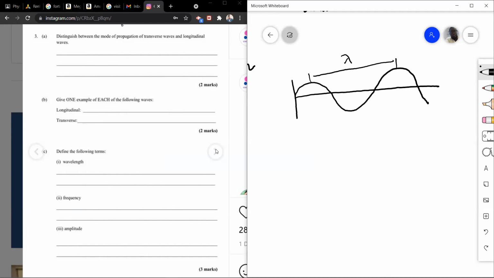Where I was going to say what I said. What? Come on, I want that thing there. Oh, you mean with the compression and rarefaction thing? No, sir, for frequency. Oh no, I want to hear what you say first. Yes, sir, I was going to say the number of complete vibrations per second.